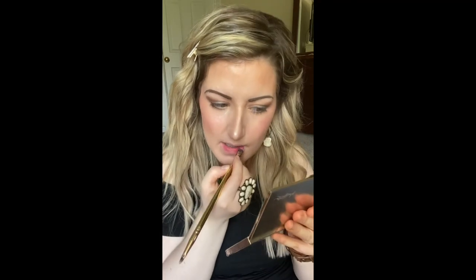Now I'm going to show you the other two products you get in the gemstone bundle. This is Ruby — I actually have Ruby already on my cheekbones as my blush. It's one of my favorite blushes because it looks so good on so many different skin tones. It's semi-gloss so it has a little sheen, and it's really pretty on the lips too. Ruby definitely has more of the red tones but with the tiniest bit of hot pink. You don't have to be that heavy-handed with it, but it is super fun.